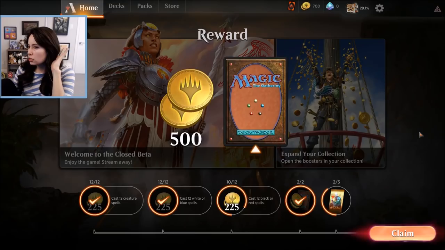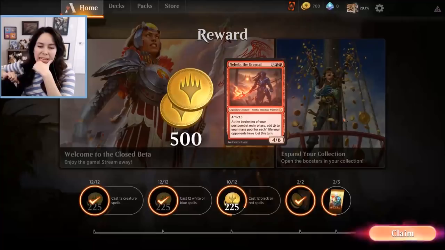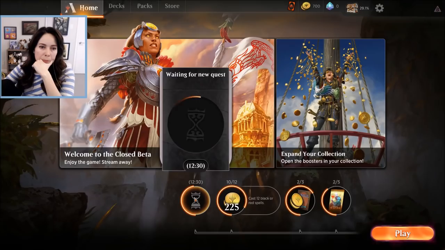Oh, hey, Wooza, welcome, welcome. What is my win-loss ratio right now? I think I'm 2-1. Hey, we get to... Show me, show me. The Heb the Eternal's kind of sweet. And 500 cash monies. So we finished two of those quests. What's our last quest? 12 black spells. So we need to finish two more. 12 minutes before I get a new quest.